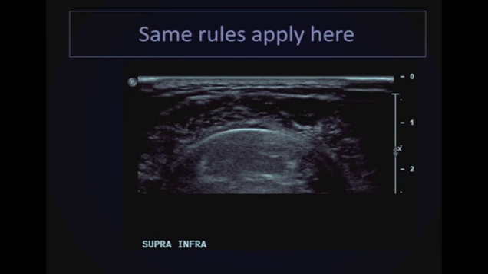Now, many times when you get to evaluate shoulders after shoulder replacement or arthroplasty, it gets a little confusing. But if you use the same principles, in this case, let me start from the bottom, we're looking at the humeral head component of the arthroplasty, okay? And then from the top, we have the skin and subcutaneous fat and the deltoid. So we see here that if we're looking for all 4 layers, we are missing the rotator cuff layer. And this is a rotator cuff tear that has happened in the setting of a shoulder replacement.